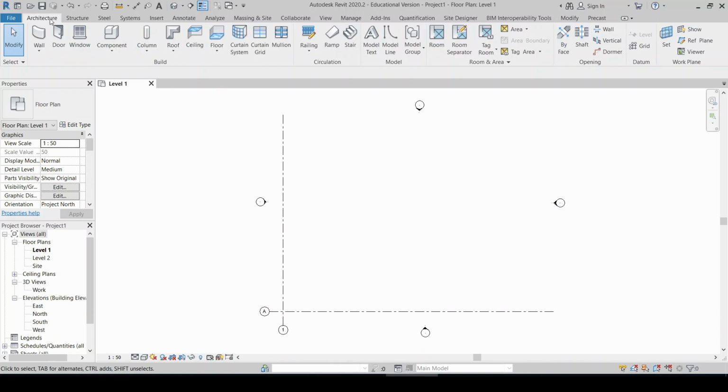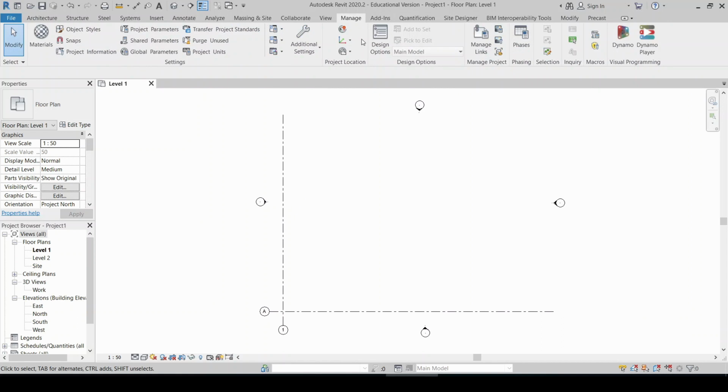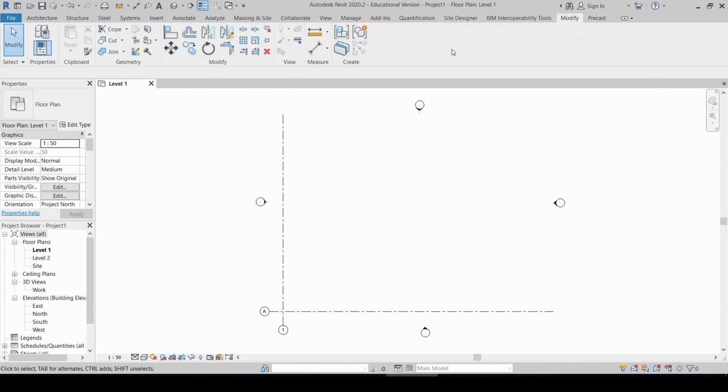So if we flick back to the architecture tab, by looking at the icons for the tools themselves, all of these icons relate to tools, but you'll see that some of the icons are big with text underneath them. Some of the icons are smaller with text next to them. And if we flick over to some of the other tabs within the ribbon, some of the icons don't even have any text. They're small icons with no text associated to them. Now most of those live in the modify panel. You can see most of these icons here don't actually have any text available, but we can still see what they are by hovering over them.